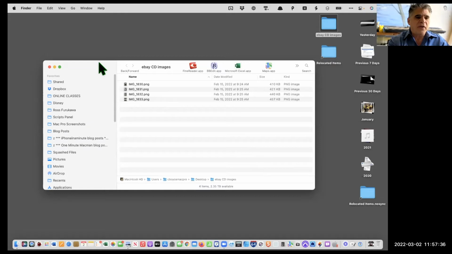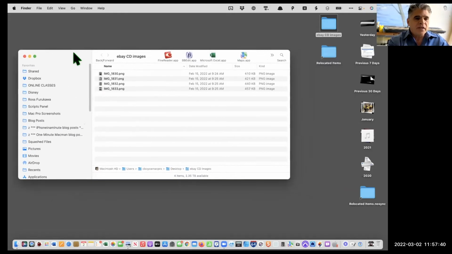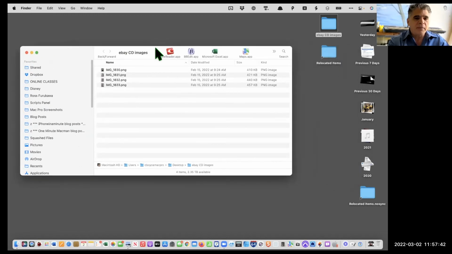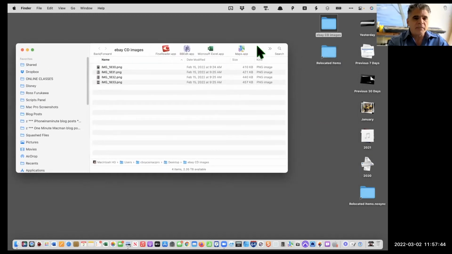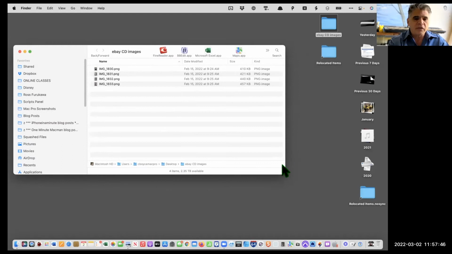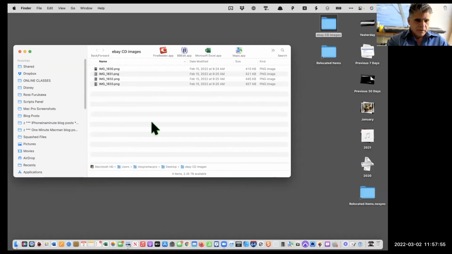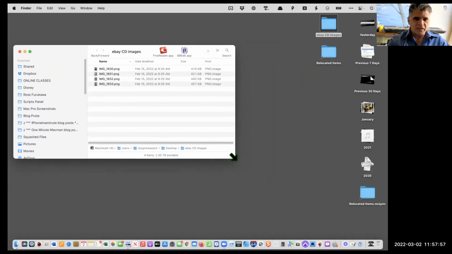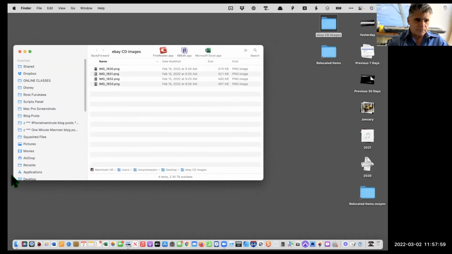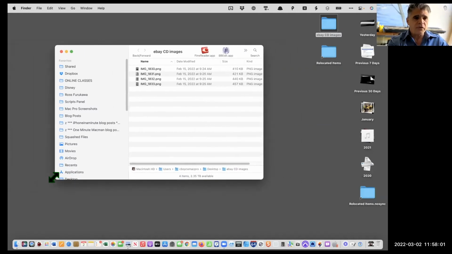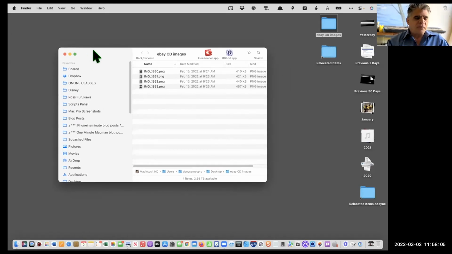This is a Finder window, and I'm sure we know that we can grab Finder windows and move them around. As long as I grab something that isn't a button, I can just grab and move it around. I can actually grab it from the sides and resize it like so. From the bottom, I can also resize it. Used to be you could only do it from the corner like this, but you still can do the corner. In fact, you can do other corners. So you can grab any corner you want, move it around, and move around from the title bar.